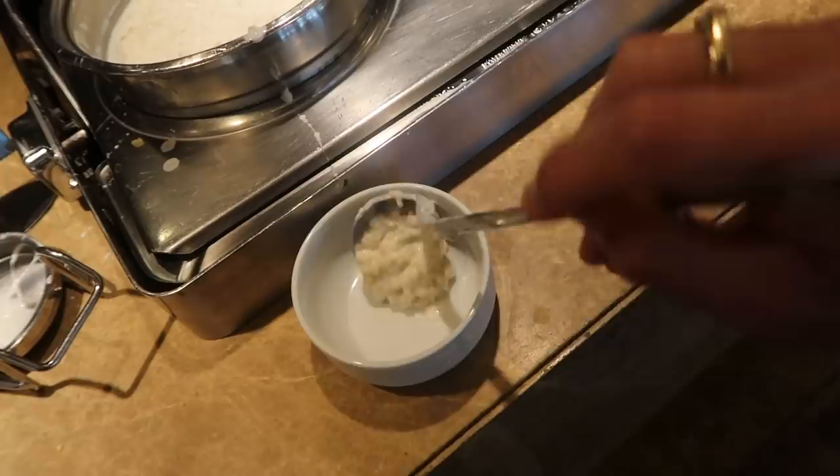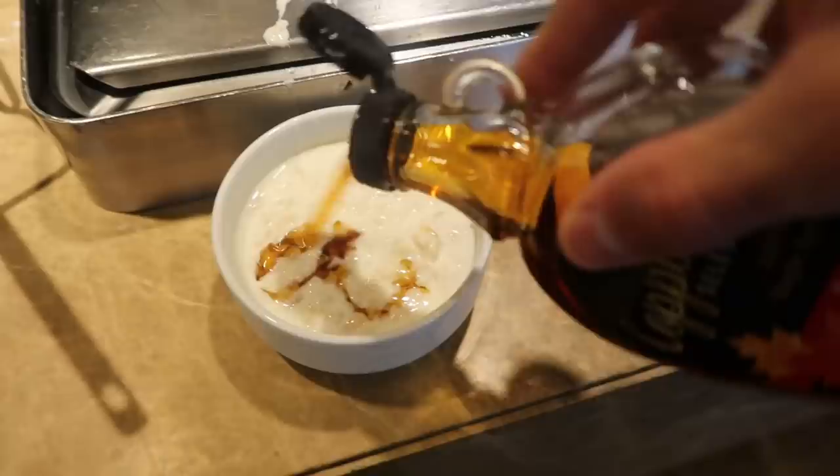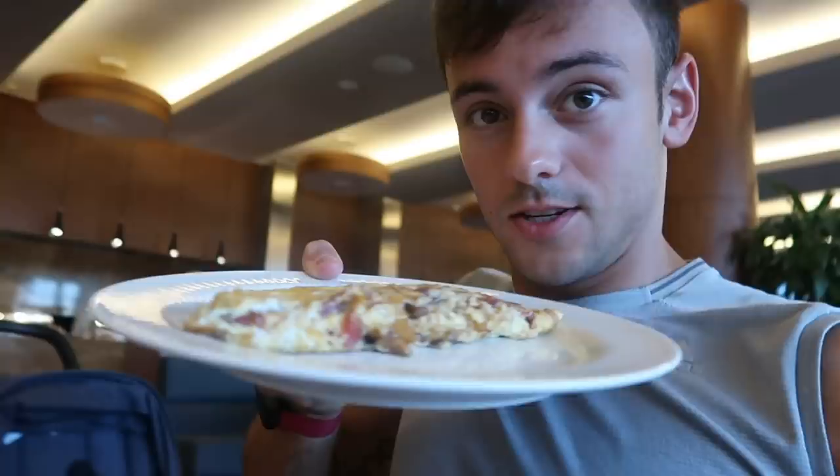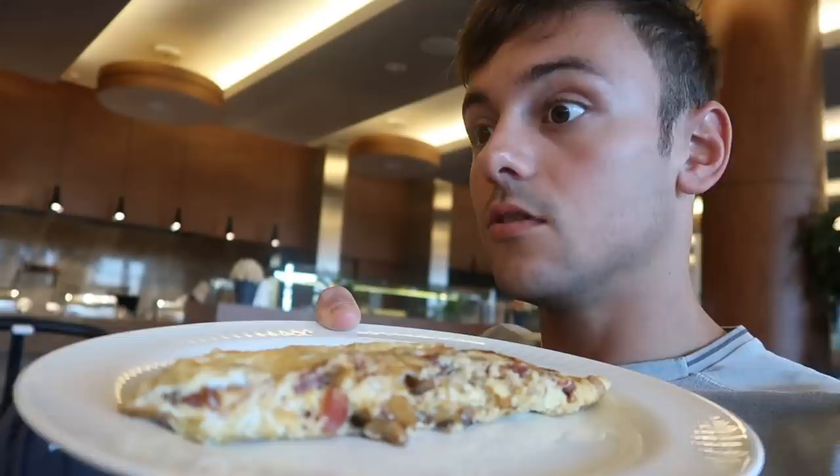What I try to do is keep it as similar as possible to home. I normally have porridge, and yes there's a big thing of Nutella here that I obviously want to stuff into it, but I'm not going to. Team Jamaica is here as well. So first course is porridge with a little bit of maple syrup. In addition to porridge, because you don't always know how the eggs are cooked — how much milk, butter, or cream they use — I asked for an omelette: mushroom, tomato, and onion omelette, no cheese, no ham, minimal oil.